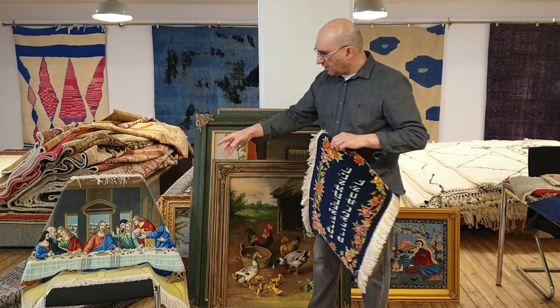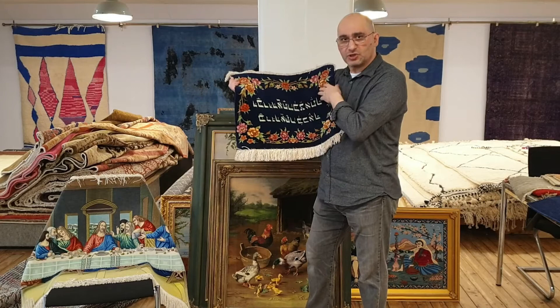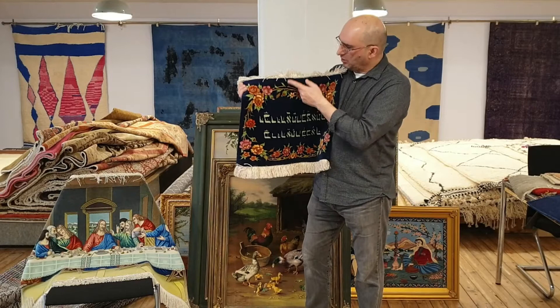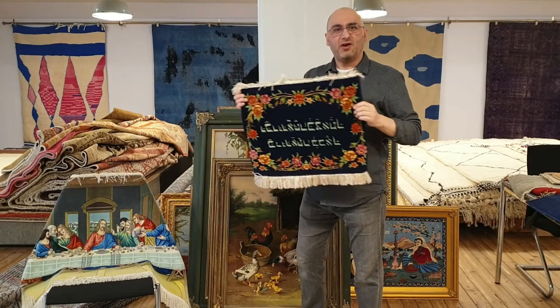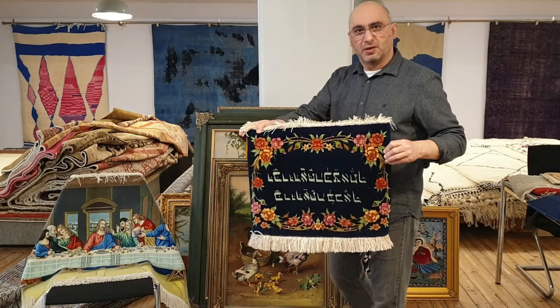I've got a couple of pieces here as examples. This is a Hebrew greeting — something many of my clients have purchased, or that I sometimes give away as special gifts to very special clients, friends, and family. This is a Tabriz silk-foundation rug, and this type would be framed and hung above a door. The idea is that it blesses the person walking through the door underneath it. It's a great example of taking a high-quality Tabriz rug and framing it.